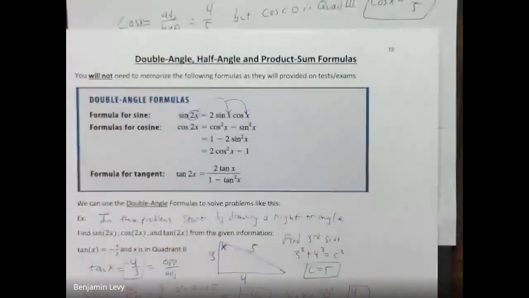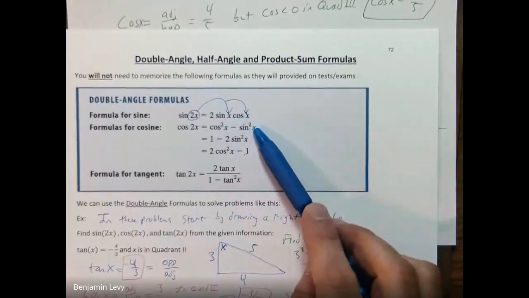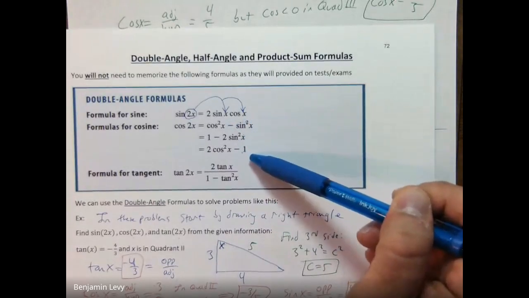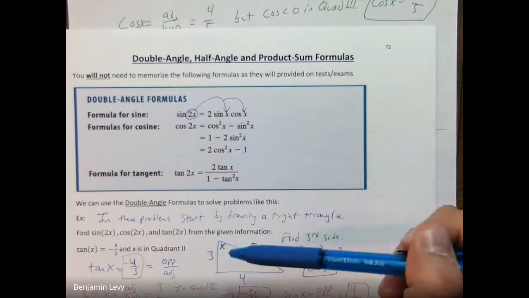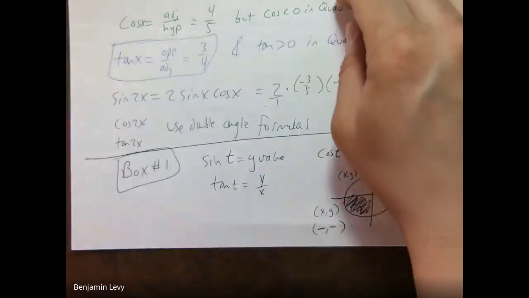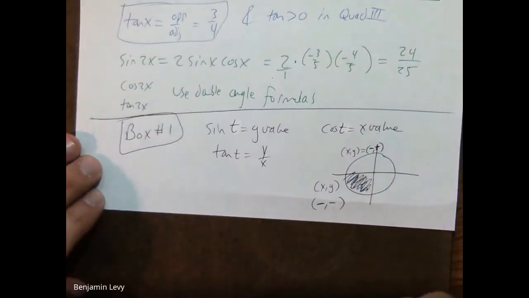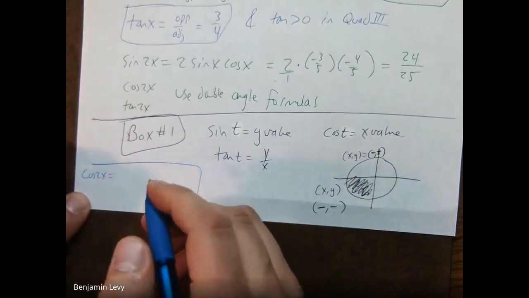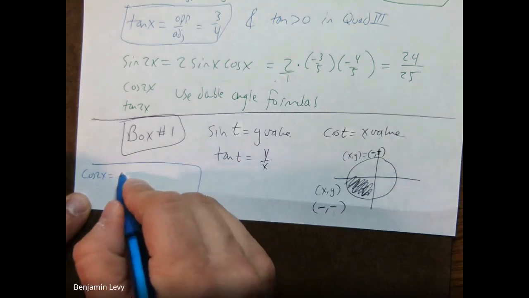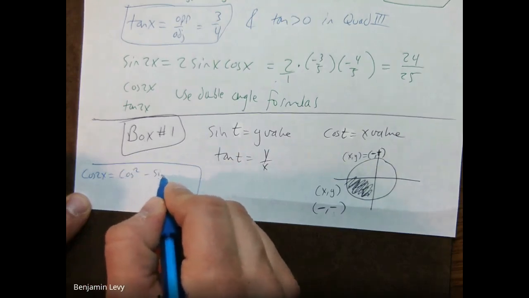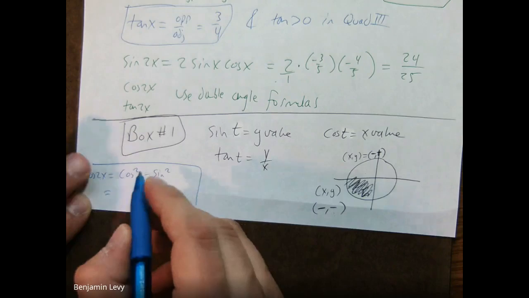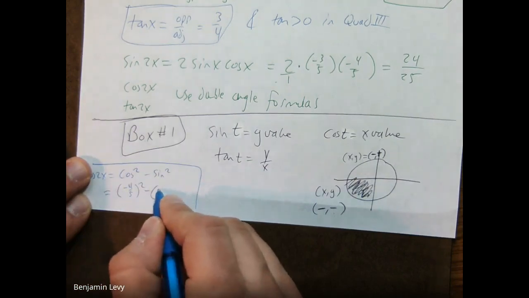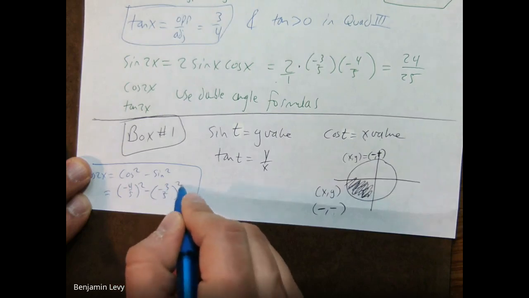Yes. If it's a square, then you're just squaring the fraction. I should mention too, cosine has 3 options, and it doesn't matter which one you use, but there is a square in each one, like you mentioned. If you did cosine of 2x, that's going to be cosine squared minus sine squared. And so that would be, in this case, 4/5 squared minus 3/5 squared, like you said.